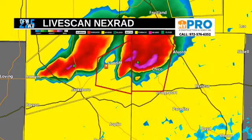Also trying to see if any sort of pictures. There's a ton of chasers out today, so it wouldn't surprise me if anyone's out on these. But I'm looking to see if anyone just so happens to see any sort of views on these. Getting a lot of photos out of Oklahoma, of course.